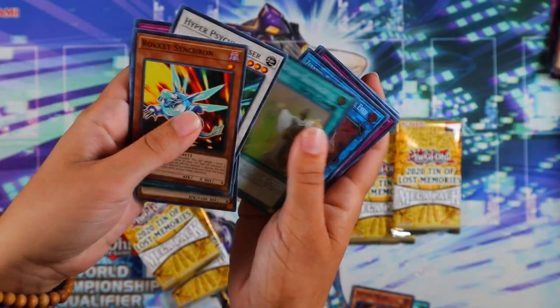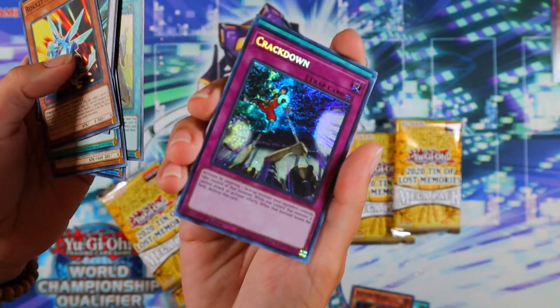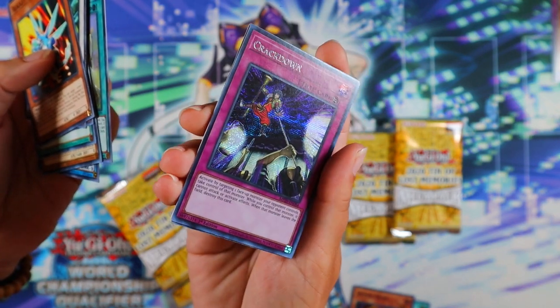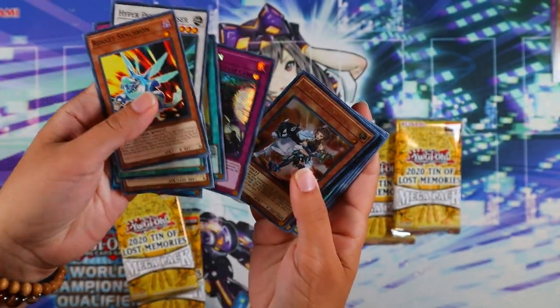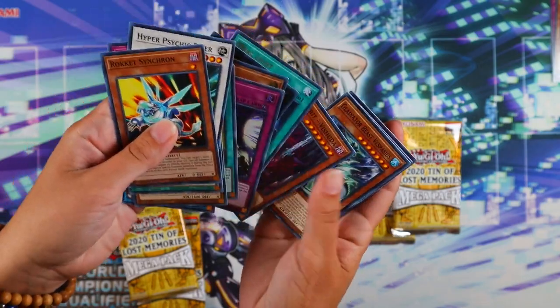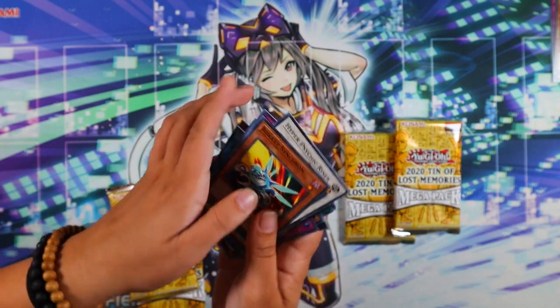Oh, wow. This didn't need to be a super. Zerziel, and Crackdown! Oh, nice. That looks so good! Crackdown looks really good. Wow, I'm super happy. Really, really nice. And then we got Zexa and Earth Slicer. Ooh, and oh, wow. It's a rare. Oh, it looks very not rare.